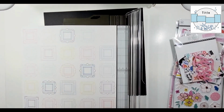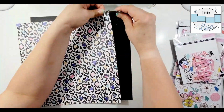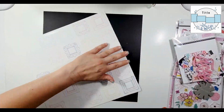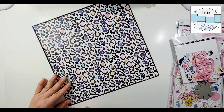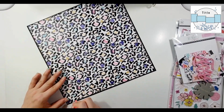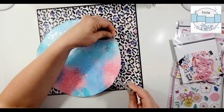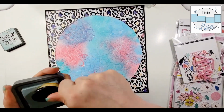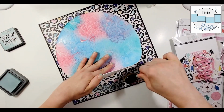This part, where I did not put it on camera, I'm going to tell you right now, it took me about 45 minutes to get everything to dry. Before you can do anything with the translucent paste and then put the Color Splash on top of it, you've got to let it dry. Because of the thickness I made the stencil do for me, it needed to dry, so it took a hot minute. Then I'm coming in with Speckled Egg, and I wanted this lighter.